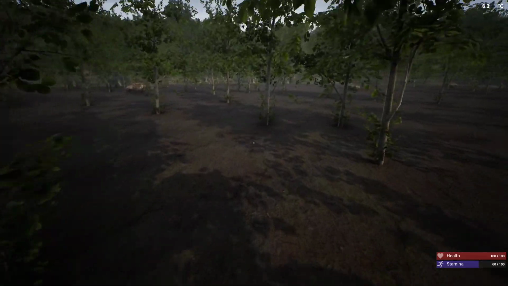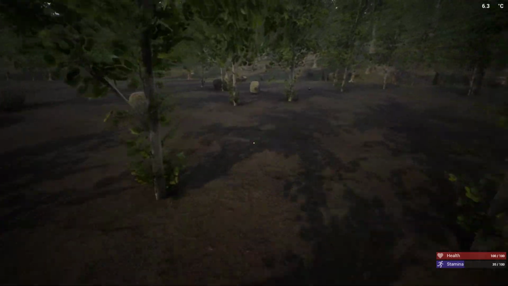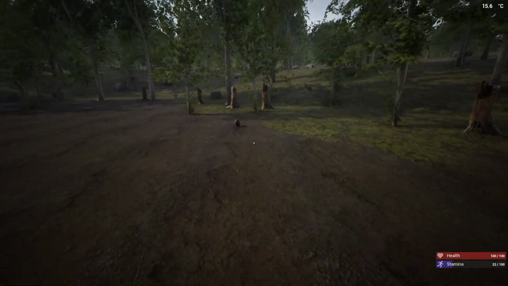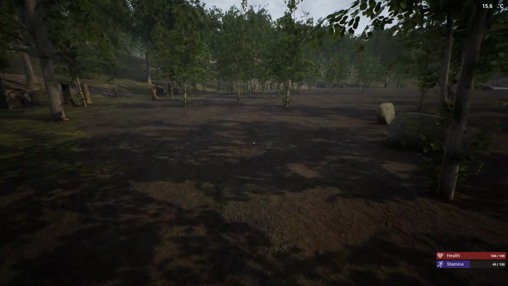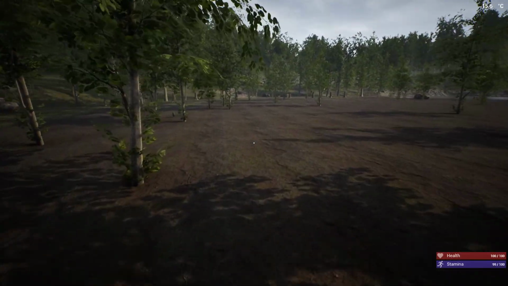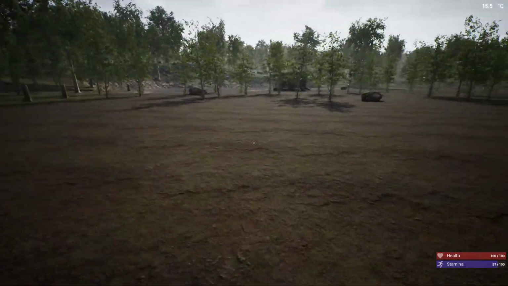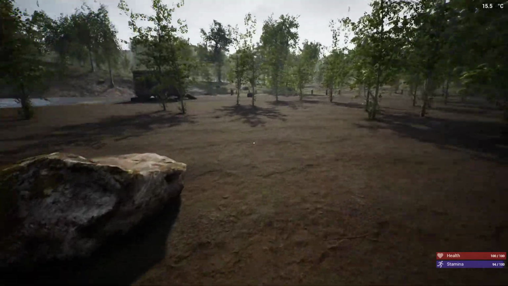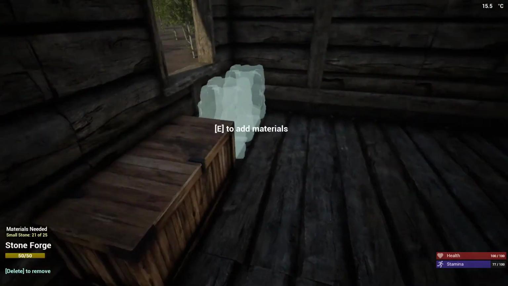I haven't been all the way to the back yet, and I'm just a little bit leery of attracting the attention of wild animals. There's another one over there. Gotta watch the stamina. It's a good idea to keep your stamina at around 50% or better, because when you need to run away, you need to have the stamina to be able to do it. Sounds like chickens fighting. There's no chickens in the game, like I said. They're all out in the yard.